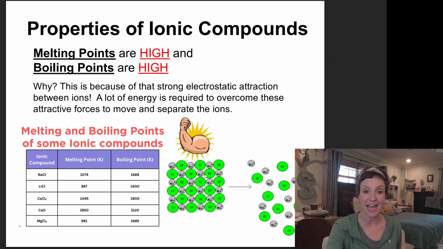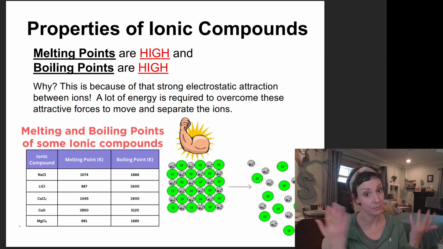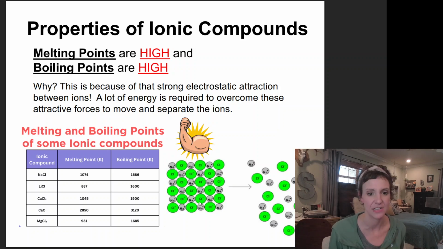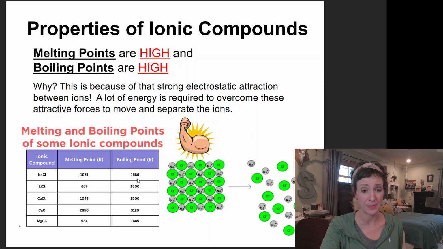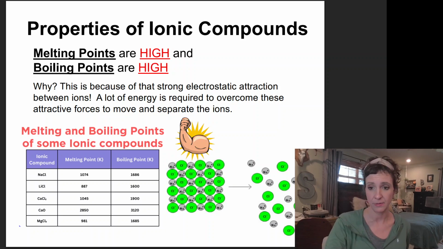That just means these cations and these anions are even stronger attracted to each other than the metal cations and the delocalized electrons that we would see from metallic bonding in that sea of electrons. Okay, I got some ginormous boiling points. Boiling goes from a liquid to a gas. That is wild and crazy and looks like it is not on planet Earth able for us to reach those temperatures. Okay, so melting point high, boiling point high.